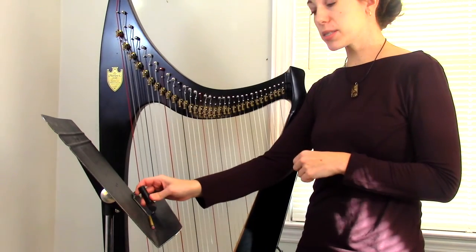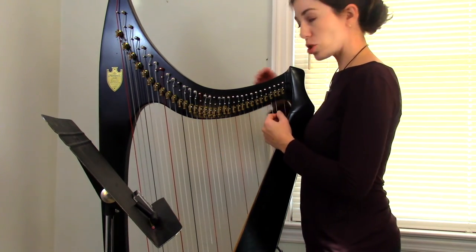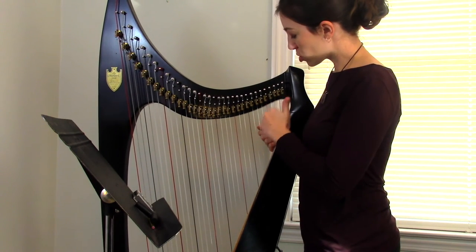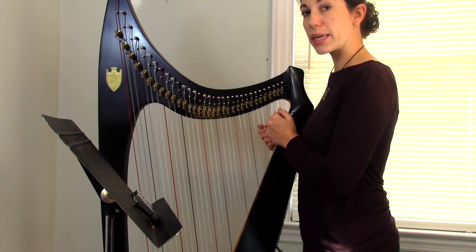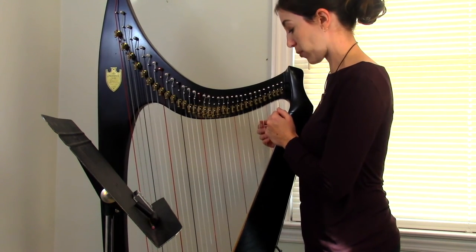There we go, so now it's all set. So most of the strings going on up were a little bit too low, so I had to turn away from myself to make them a little bit higher. And especially as the strings get very small up here, it's really easy to overshoot, to turn a little bit too much one way or the other, and to just have to come back around.